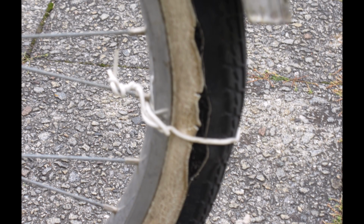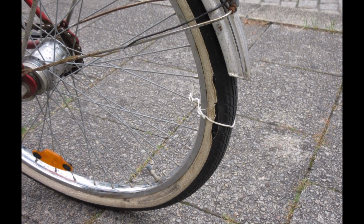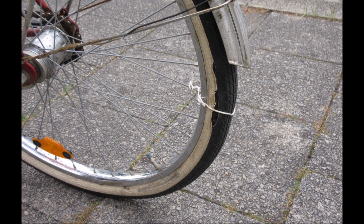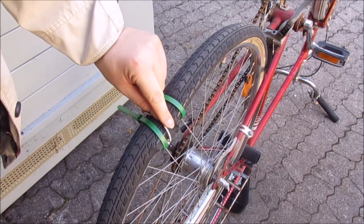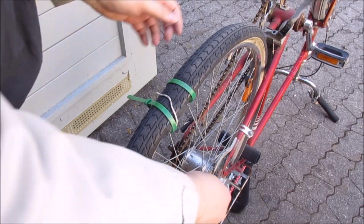I was on a bike tour when my tire started to split apart. No wonder, it's over 40 years old, so it had to fail someday. Yeah, I fixed it with a little wire I found on the street and added some zip ties. And now I'm back at my garage and I will fix it.